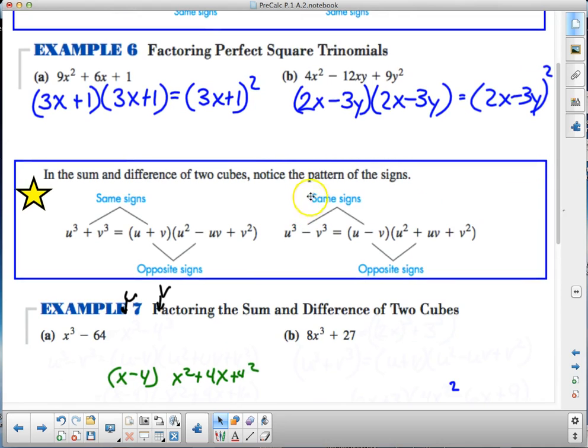In the sum and difference of two cubes, notice the pattern of the signs. Notice this pattern, plus, plus. Notice when this one's minus, this is minus. And this is minus when there's a plus up front, and this is a plus when there's a minus up front. So those two kind of flip-flop, but then there's a plus at the end. This is used several times throughout the entire year, so start paying attention to these patterns because they're pretty helpful. We use this in working with trig identities. You'll have this type of combination to deal with.